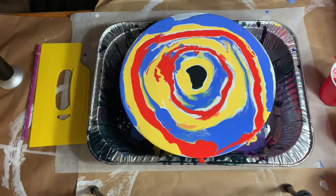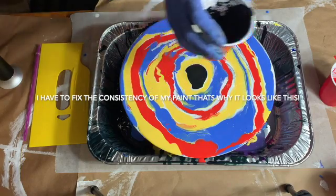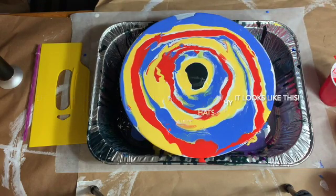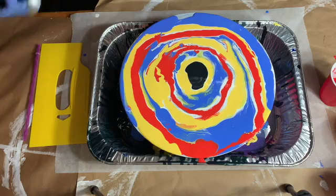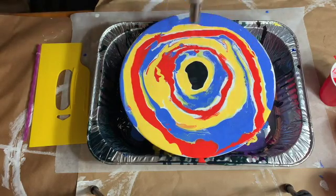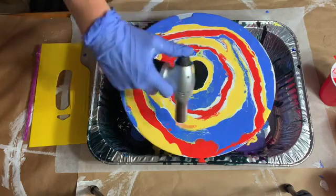Okay, now I'm gonna put a little bit more black in the center, just a little bit. And now we're going to pop some air bubbles because I can see them starting to form. So we're just gonna pop them. Oh, and there's some cells starting to form.